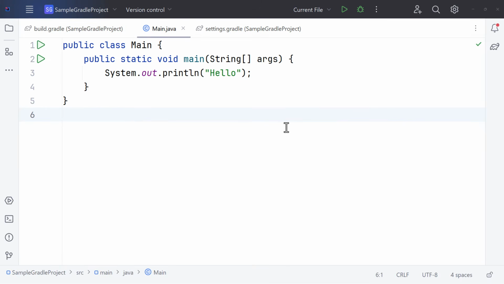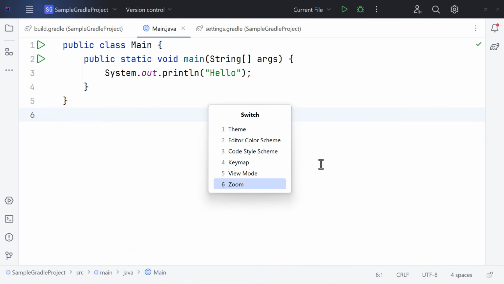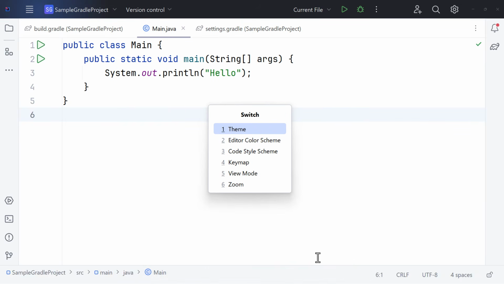Let us now talk about how you can customize the appearance of your IDE. So in order to customize the appearance, I'm going to click on my editor here and I'm going to press Control and backtick. Since I'm on Windows, I'll press Control and backtick, and if you're using a keyboard, you will have this backtick just below Escape, and beside 1 on the left hand side. So I'll just say Control and I'll press backtick, and you should see the shortcut for Mac as well appear. So if you see over here, this is the shortcut for Mac. So on Mac, you can use Control and the same button that I spoke about.